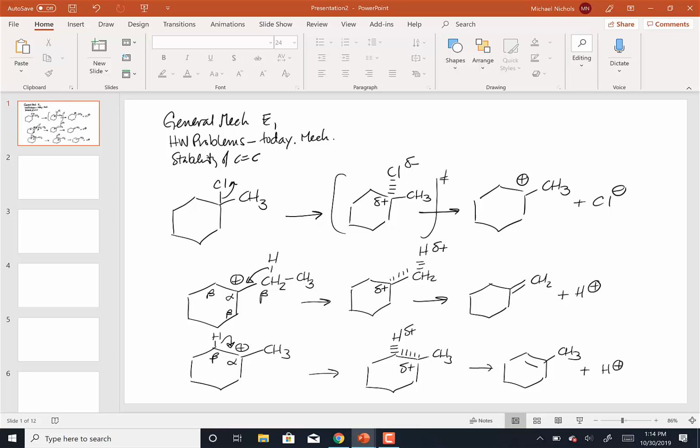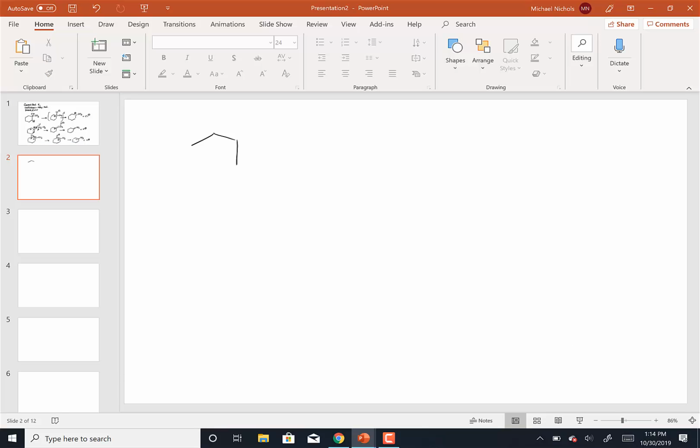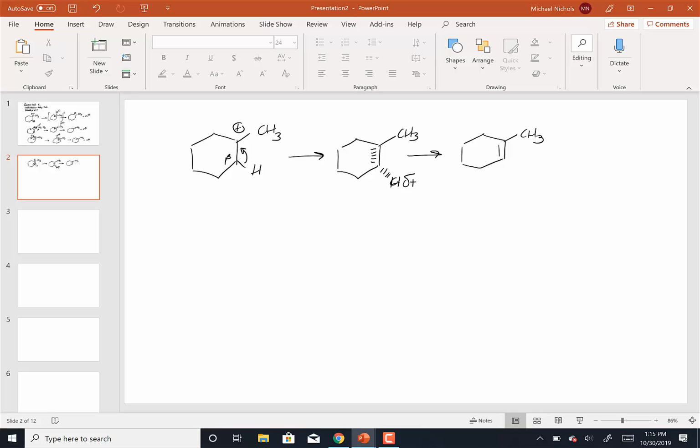What about the beta hydrogen down here? That's going to give you the same product as the one we just wrote. So we could do that, and we will. So now we could take the final beta hydrogen and say, let's lose that beta hydrogen, and again we would form a double bond inside the ring. And in terms of our transition state, again, breaking the CH bond, dotted line, forming the double bond, dotted line, hydrogen becoming delta plus, carbon becoming delta plus.